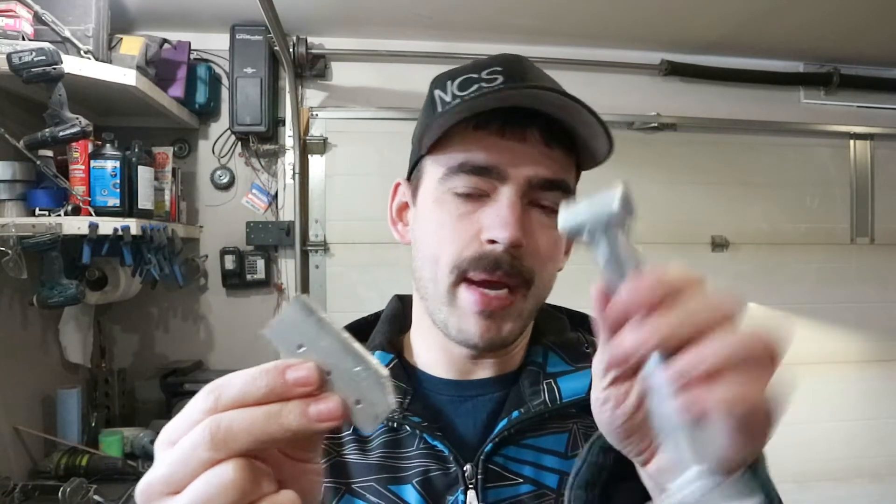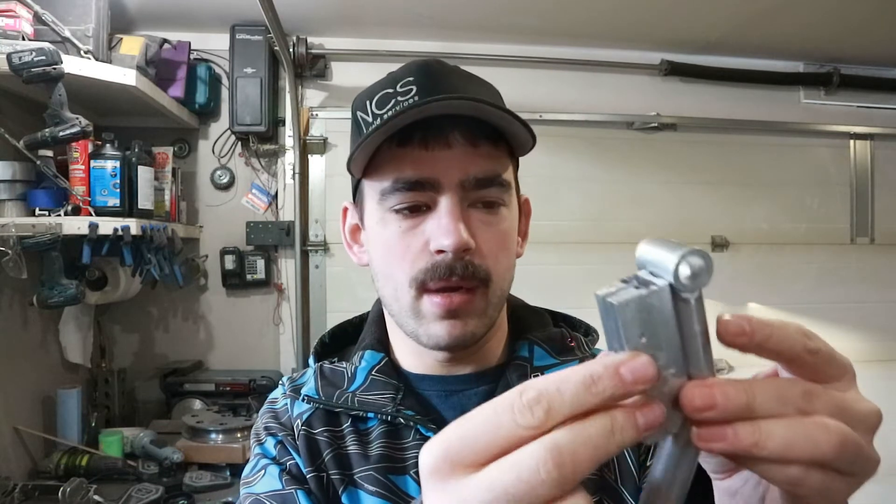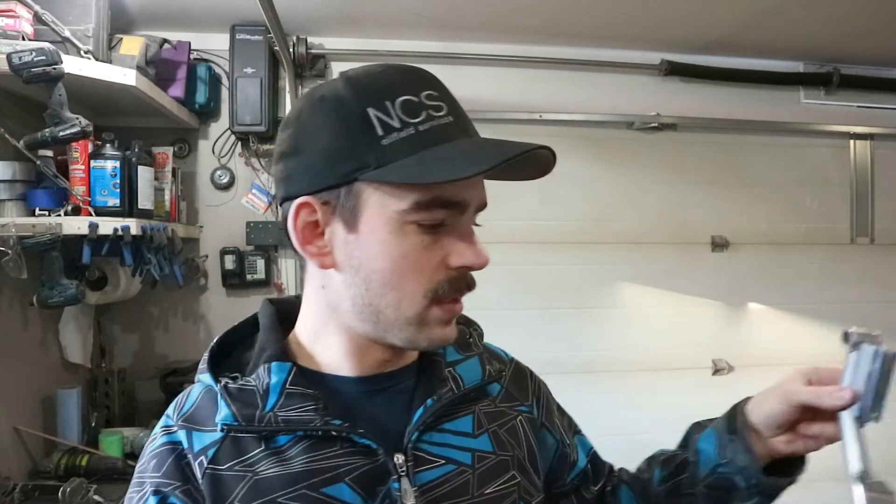We've got a little bit more tuning to do on this block before it's ready. I've got to carve a channel in the back so that it mates up good with the round bar there. Get that all tuned up, then we'll weld this onto here, install it in the car, and then we can build one of these tabs. Once that's done we can hook up our throttle cable, and we're so close to test driving. So let's get after it.